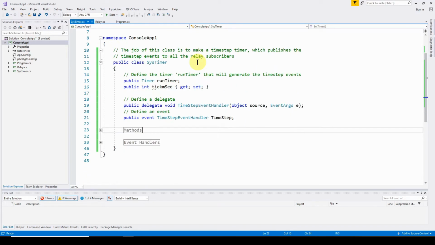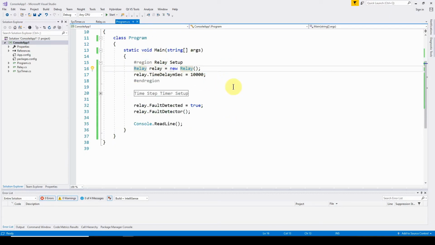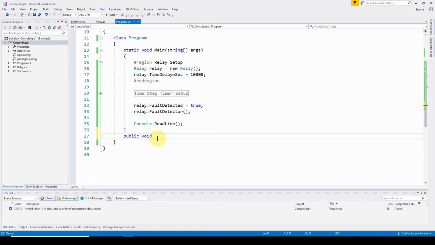So here's the system timer class. Now, one thing I want to mention, you may wonder, why don't I add this functionality to this main program? So let's say I wanted to add another method to this class program underneath the static void main. So let's say I want a public void test method, okay?